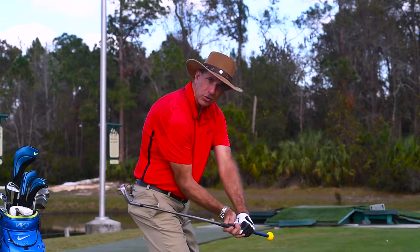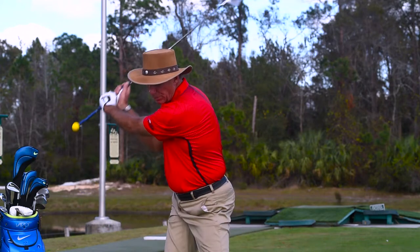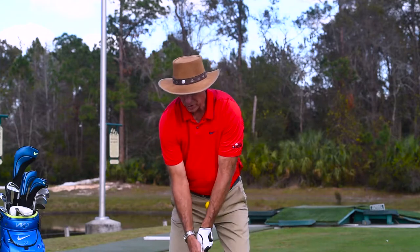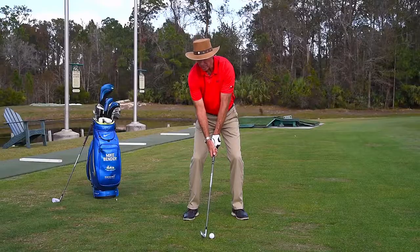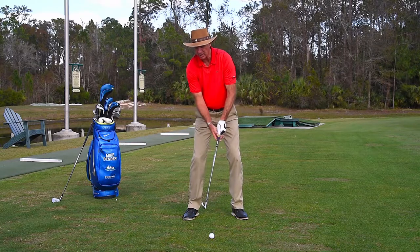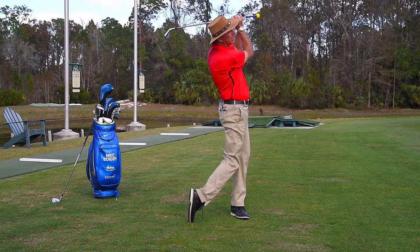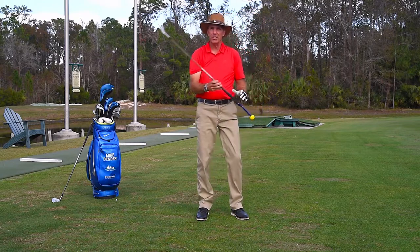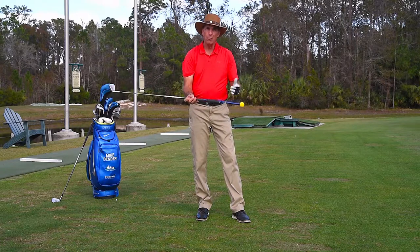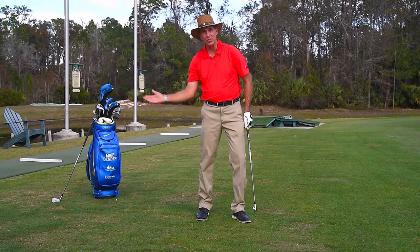But if I can get the ball to go right at the butt of the club, pointing right at the ball — it looks like this. I take it up, point it right at the ball, do that a couple times, and then swing right through and hit it. Here's what it looks like on a regular shot: touch my leg on the takeaway, then on the downswing point the end of the club right at the golf ball. It's great because it's not just a training tool for practice swings — you actually hit golf balls with this, and that's the best training aid you can get.